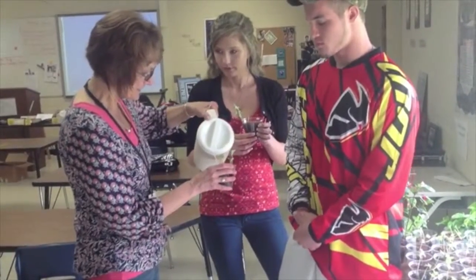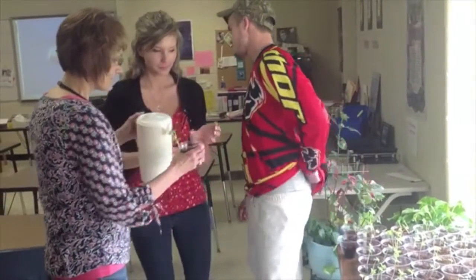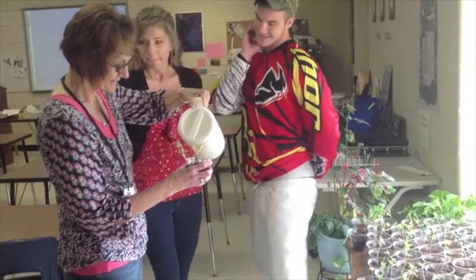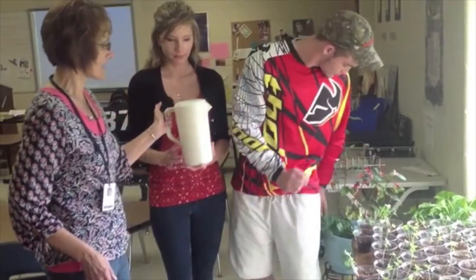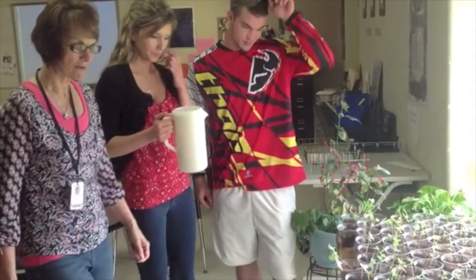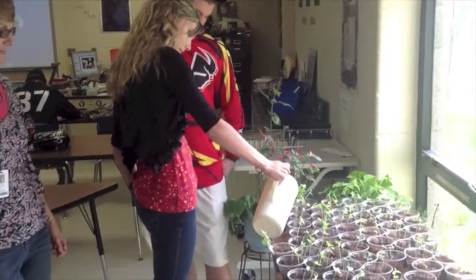So we've been nurturing these plants for about a month now. And with our kind of crazy spring, it's taken a while for them to sprout, but now they have. And so Sarah and Brian are going to go through and water each one. And hopefully in a week or 2, we will have them replanted outside.